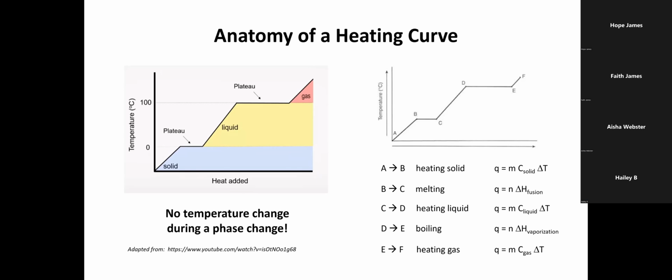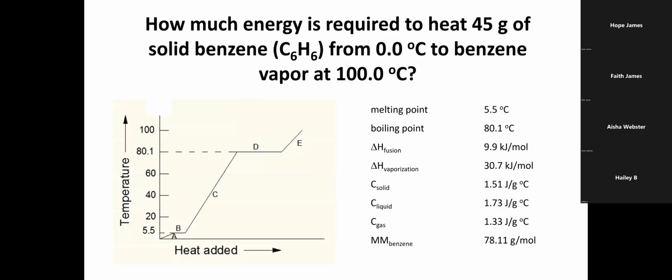So the next slide is one of your handouts. If you've got that, I think it's your last handout in the packet. It has all this data on it. If not, you might want to take a screenshot of it so you have that data there to work with. So you have a heating curve over there. It has data on it, right? It has some values for the different temperatures.